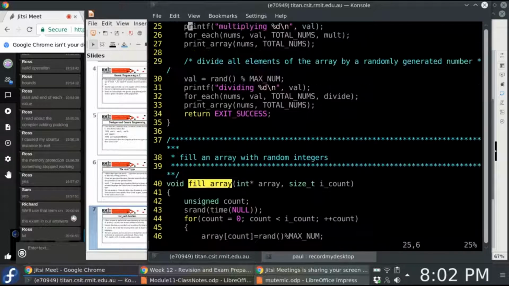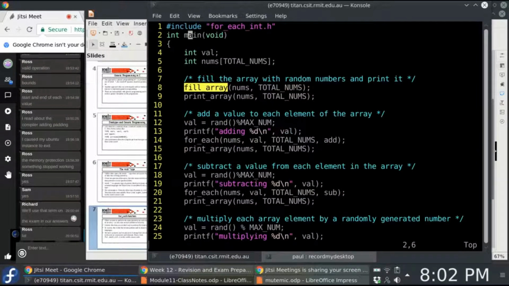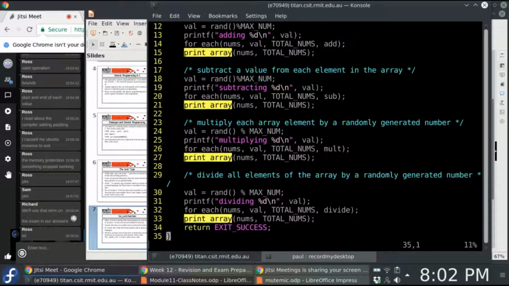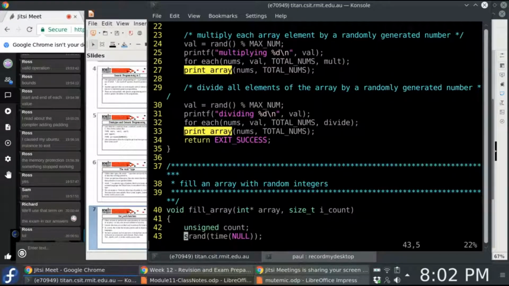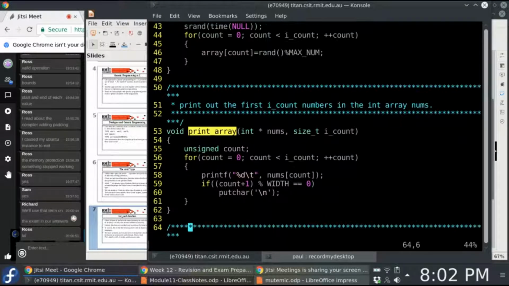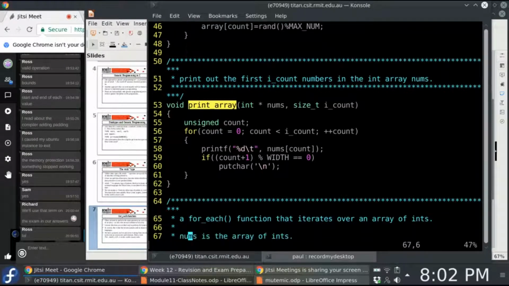Then I have another function called print array. So let's have a look at that. Well, this simply is just iterating over as ints.